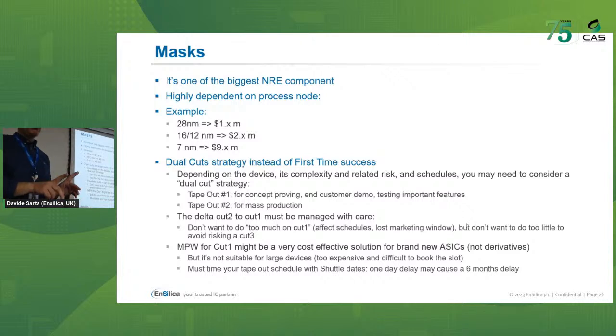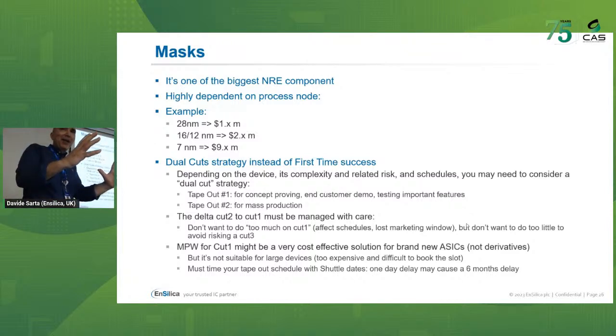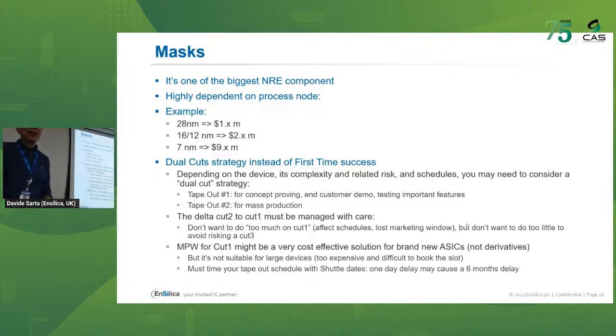Unless you can do an MPW, which is multi-project wafer, where you basically share the cost of your masks with other people. That is very effective because you go down from 1.x million to 100 thousand. So many people do this. However, if the chip is too big, there is no way you can do this because the wafer has a size and the fab will not accept too big a die because it's not in their interest. So if you have a 150 square millimeter device, forget about having an MPW. So you have to pay the full masks twice.